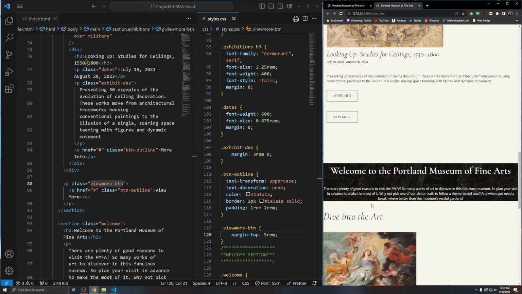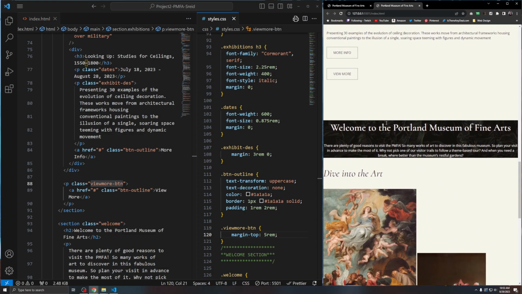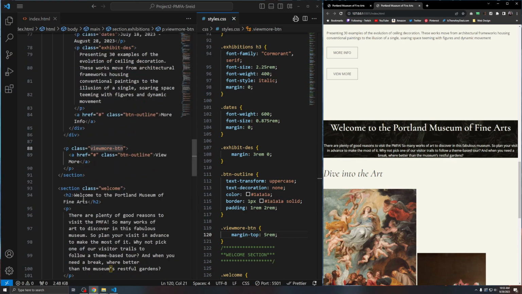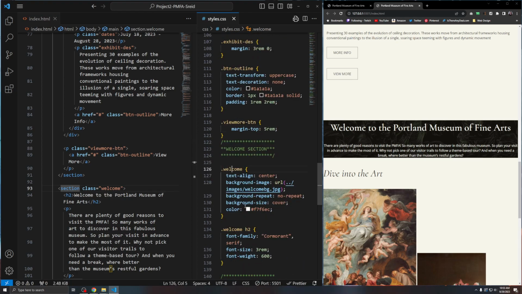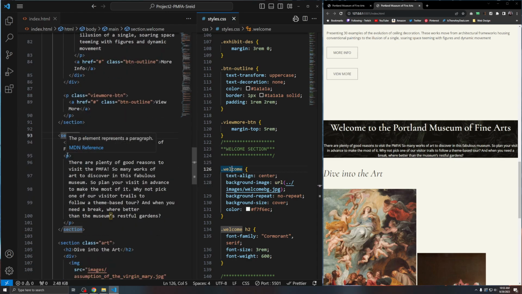Now let's look at our welcome section. Obviously, we need some padding in this section, right? To separate the edge of the text from the edge of its section container. So we have our section with a class of welcome. We're already applying styles to it. This section is what I want to add my spacing to.